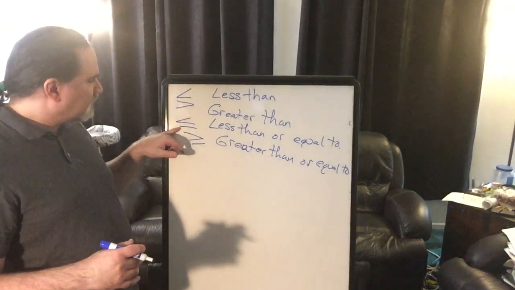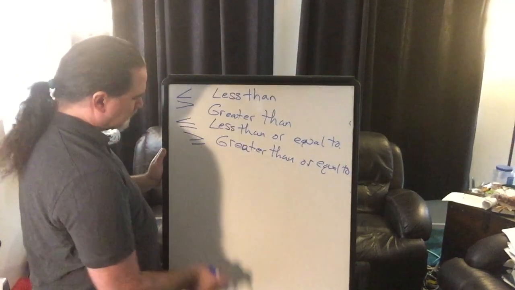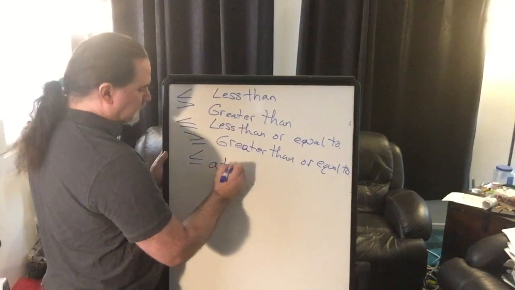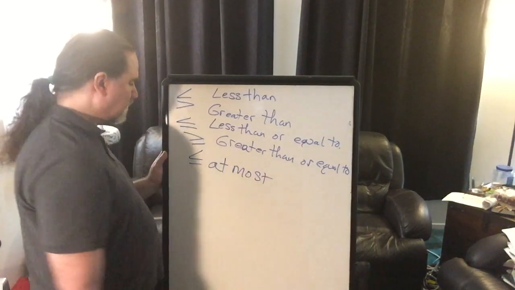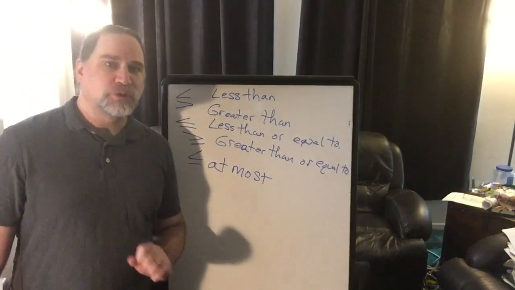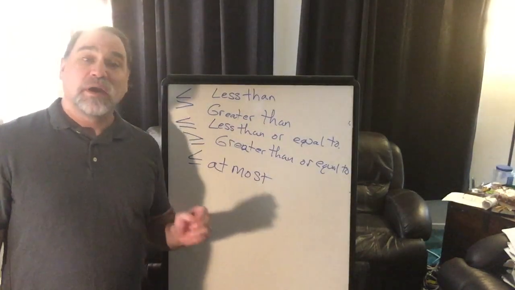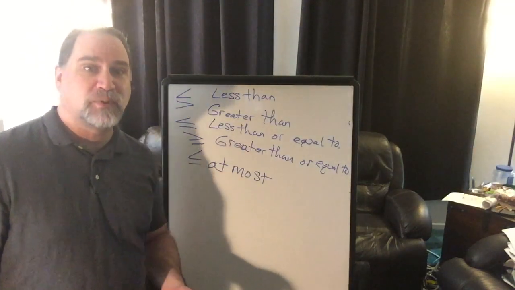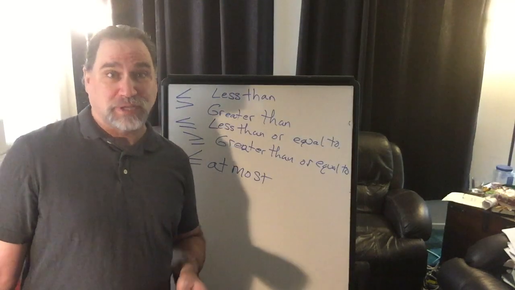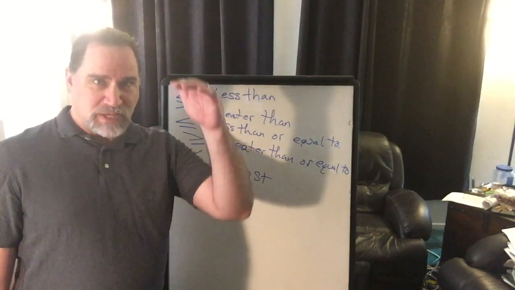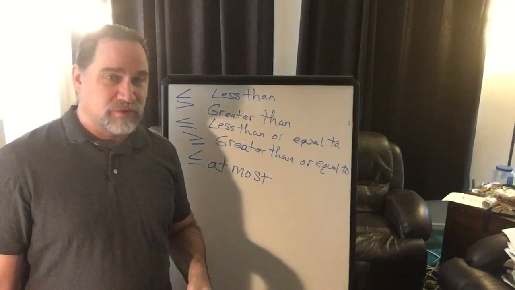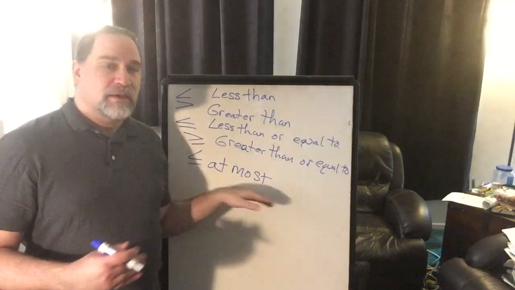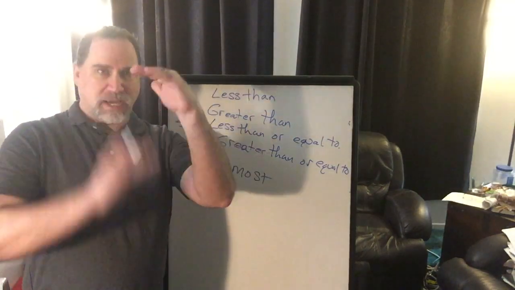This one, the less than or equal to, could also be called at most, meaning the most it can be is that. What's a good example of an at most? If you've ever been to an amusement park like Disneyland and tried to go on the really little kiddie rides, they sometimes tell you you can't be taller than this because your head would get knocked off. So at most, your height can be this. That's what it's telling you: it's less than or equal to. This is the line, you've got to be lower than that.